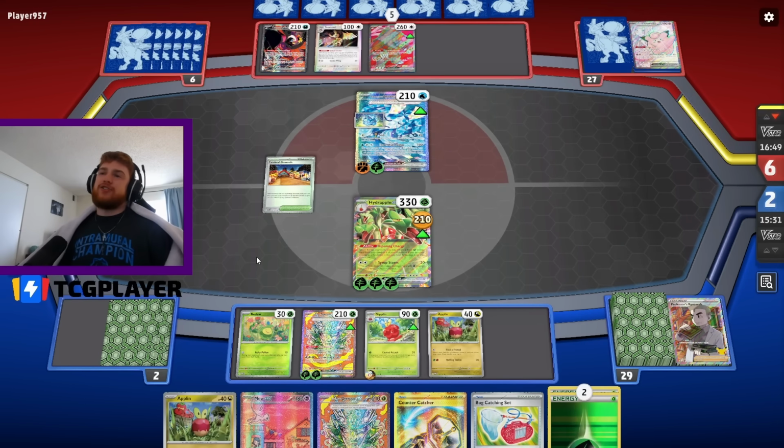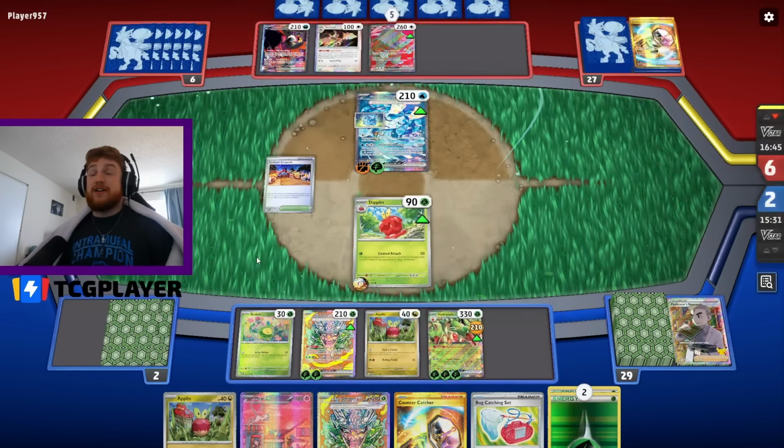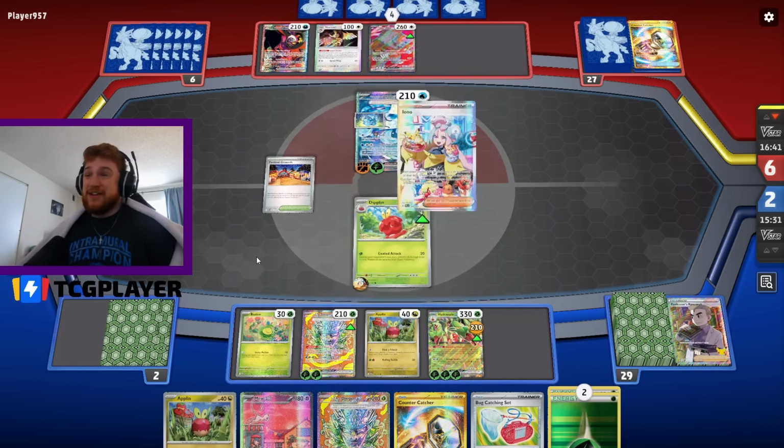Who are you going to Counter Catcher up? Actually, taking out Hydrapple here might be better for us, just to get some more energy in the discard. You're going to take out Dipplin. Okay, that's fine. I don't have a 4th Hydrapple, so that shouldn't change too much.